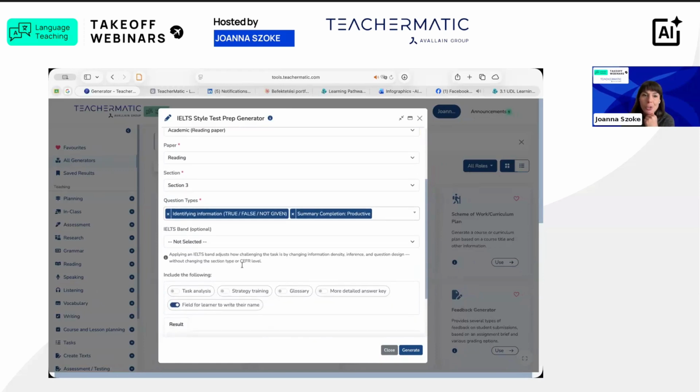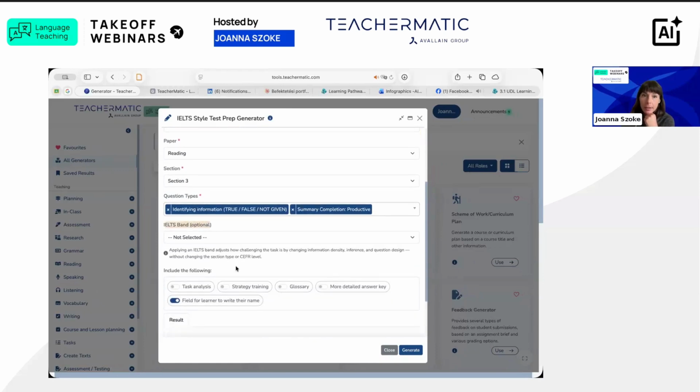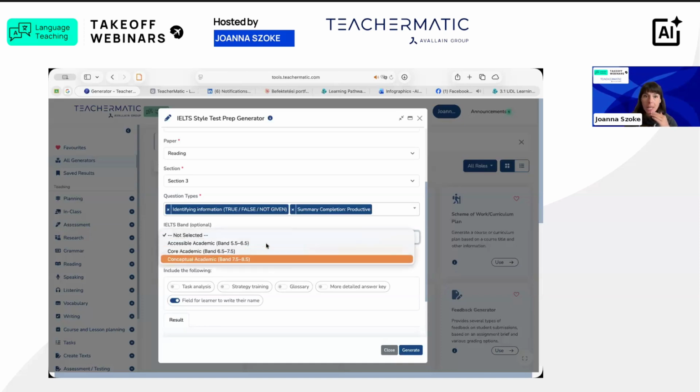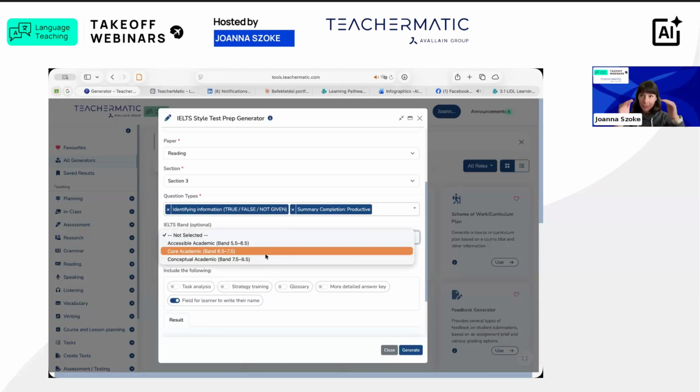And then, as I told you, you can tweak the difficulty, and you can also find a little info bubble here that it just adjusts how challenging the task is by changing information density, inference, and question design. So it's just a little tweak, and you can select how difficult you want the paper to be.